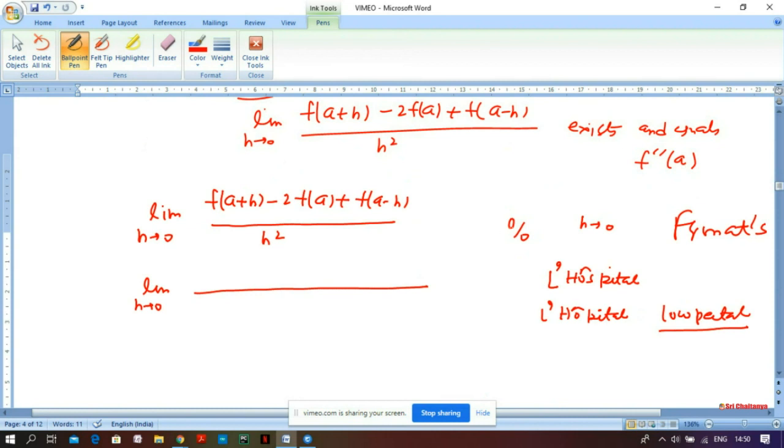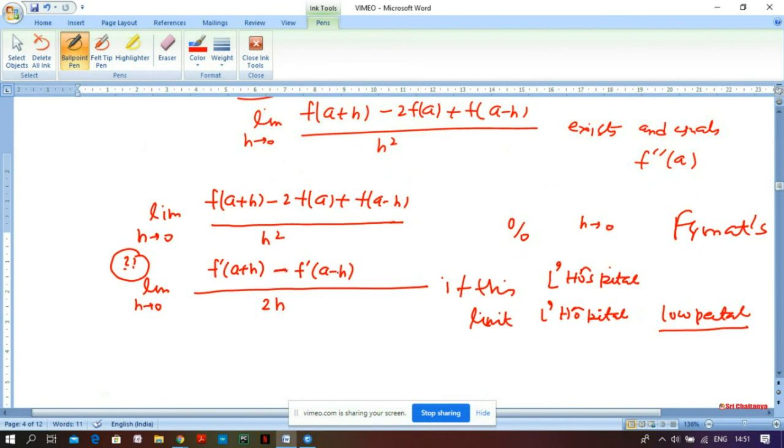So L'Hopital rule says that if this is there, then let me go to the next step and calculate this limit. So that is, this is a question mark, meaning if this latter limit exists, then the original exists. So now it is given to exist. Now differentiating h squared, this is 2h, and this is f prime of a plus h, with respect to which I'm differentiating. So this is 0, and this negative will come out. So this is negative of f prime of a minus h. So we got a quotient like this.